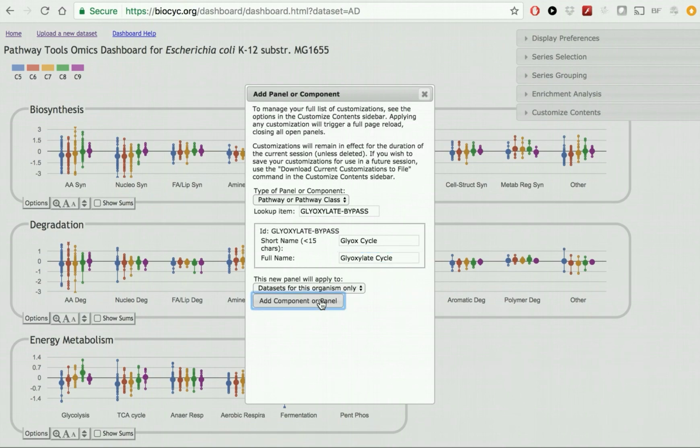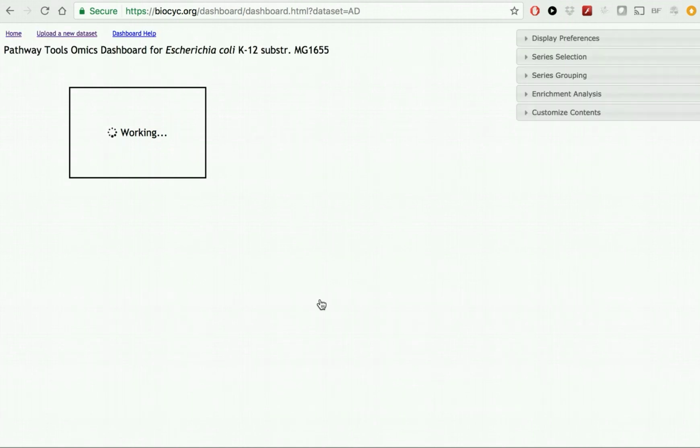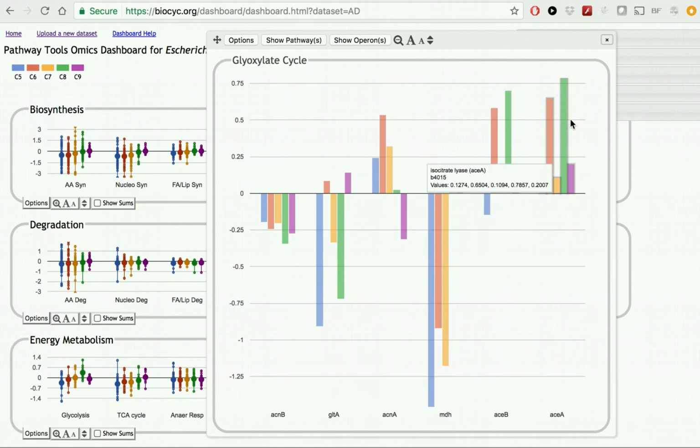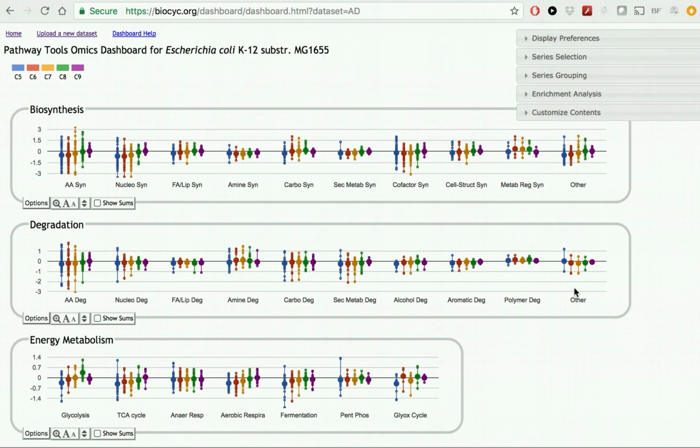Click Add Component or Panel to complete the operation. The exact same procedure should be followed to add a new GO term component.